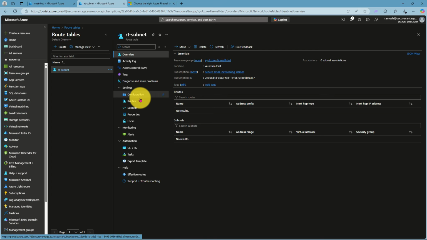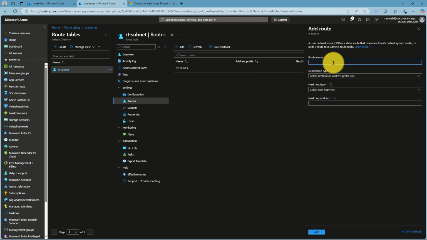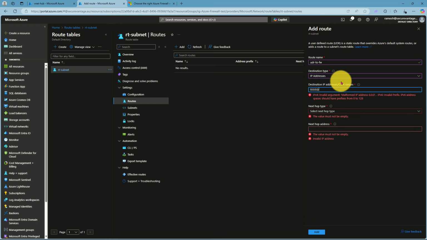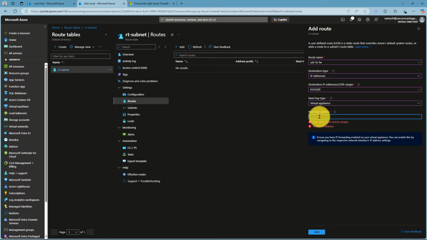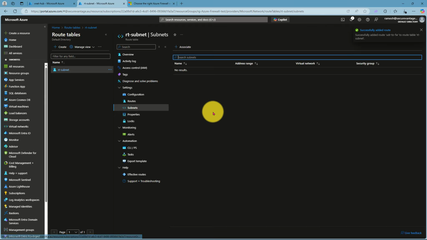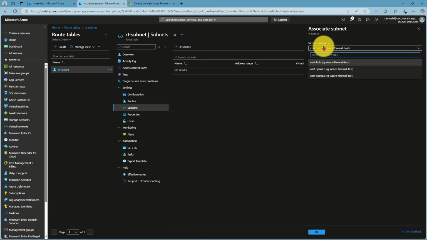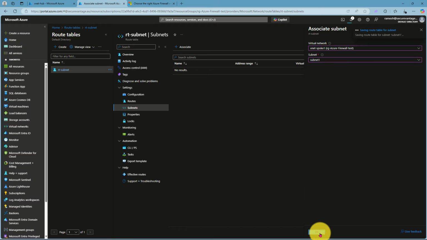We click on the route table, and this is where we are going to add one route, and that route name we can call it UDR to FW, something like that. For the IP address, we want to send all the traffic to the firewall, and it's just going to be virtual appliance and that firewall private IP address, right? So we added that UDR now, and we are going to associate this particular route table with the spoke networks, the subnet one.